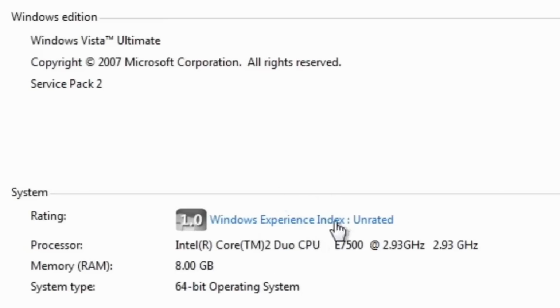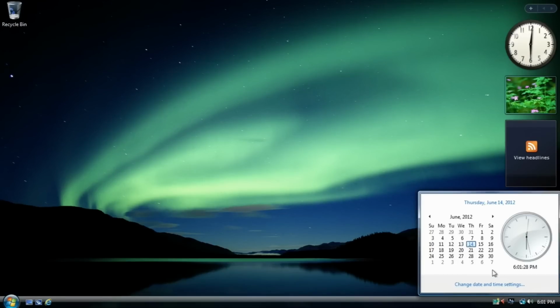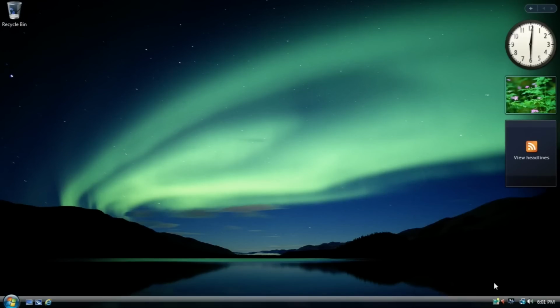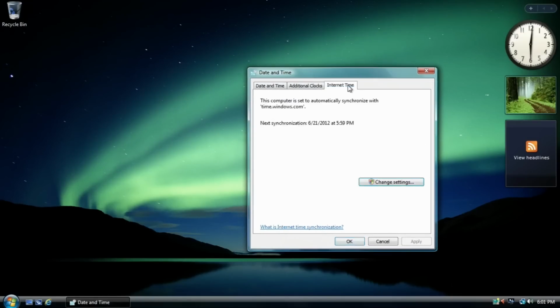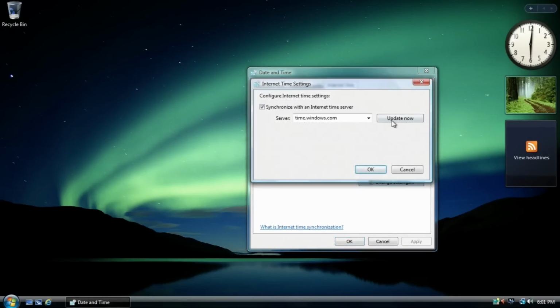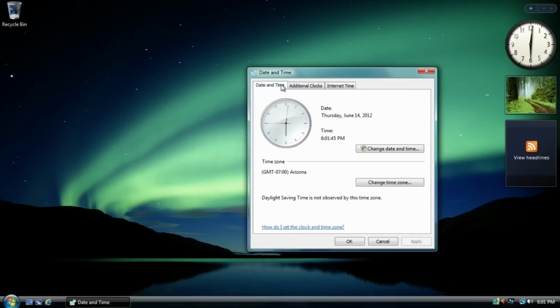I tried to run the experience index, but it like crashed for some reason. I don't know why, but we might have to rearm the activation again because I need to fix the time and date, and I know for a fact it's going to mess with the activation because it thinks it's 2012 again because the CMOS is dead. And anytime the machine is unplugged, it clears, which is really irritating, but I doubt this will work, but we can try. Yeah, it gave an error, so I'm gonna have to go put the time and date back in manually right now.